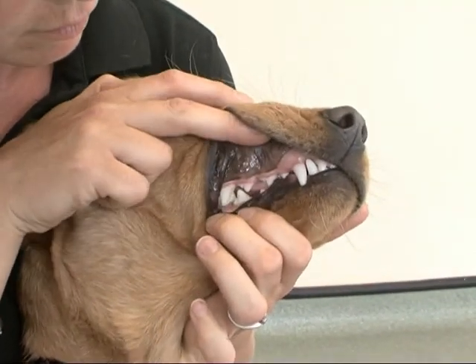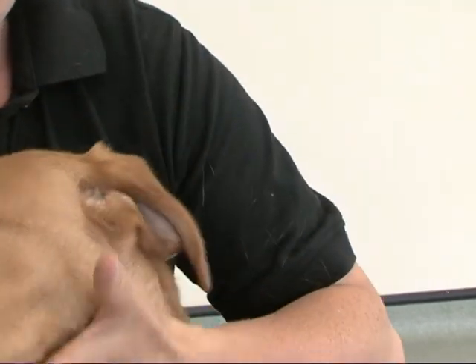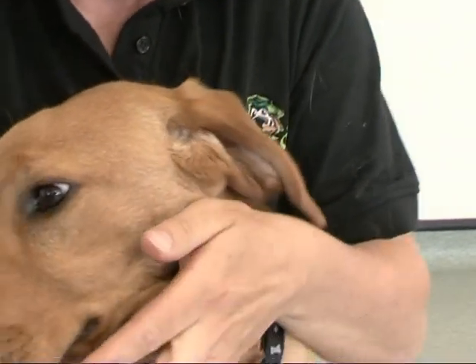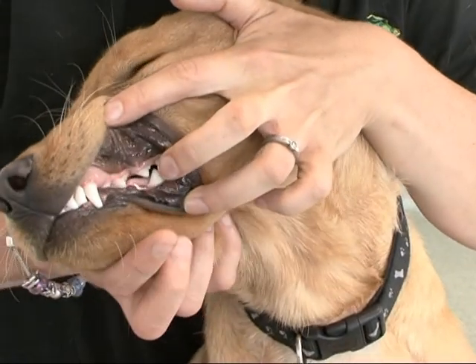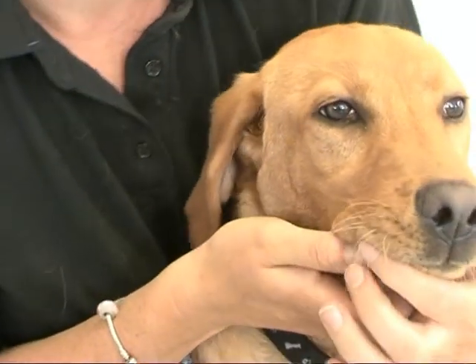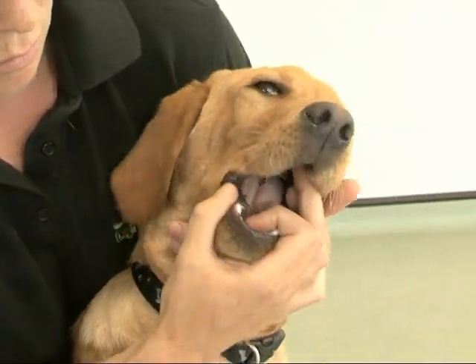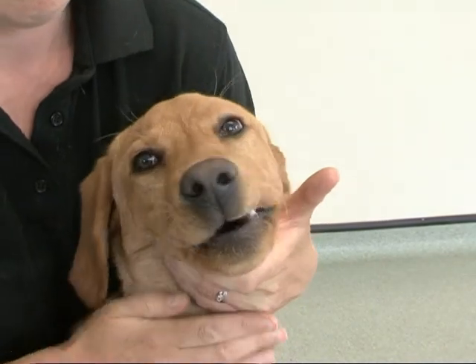When training mouth examination, you must avoid coming over the puppy or covering their eyes, which can frighten them. Instead, come from underneath and gently lift the lip to check the gums and teeth are healthy and to start gently finger or tooth brushing. You should also practice a gentle mouth open in case this is needed to give medication or in an emergency.